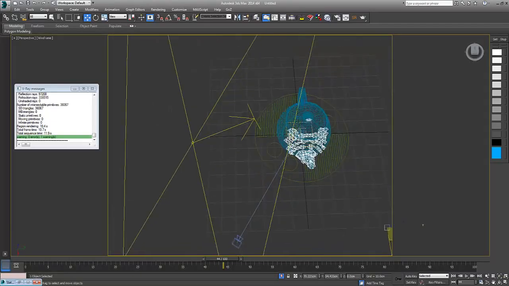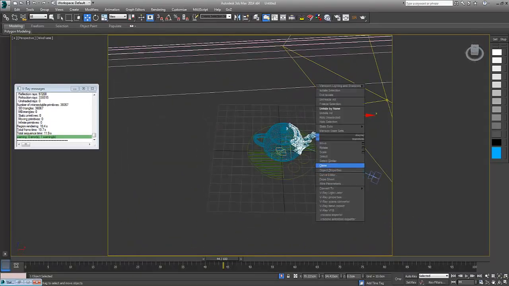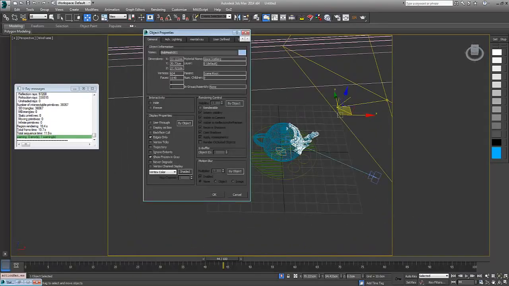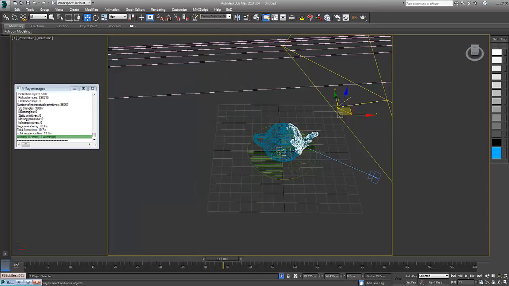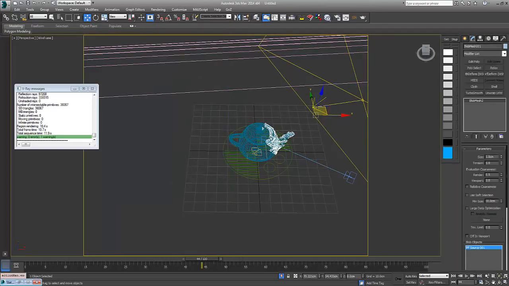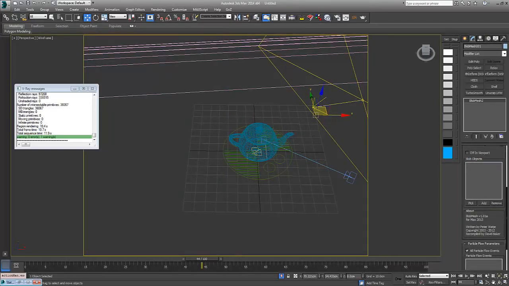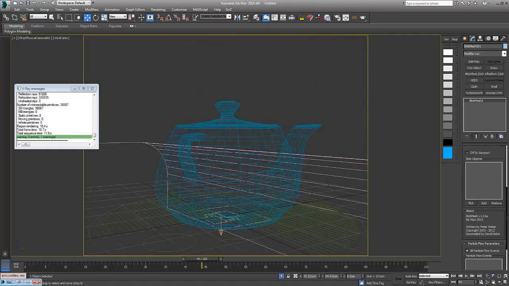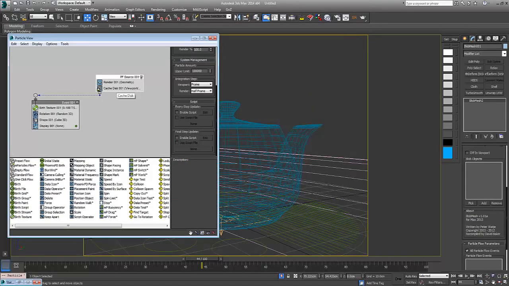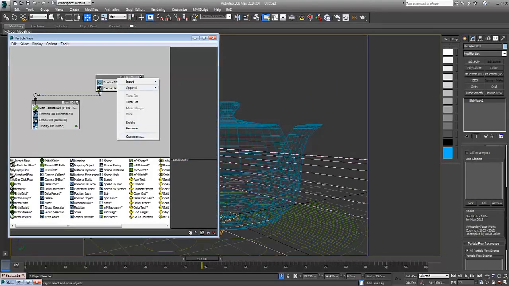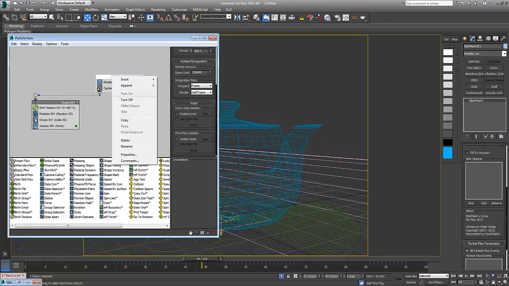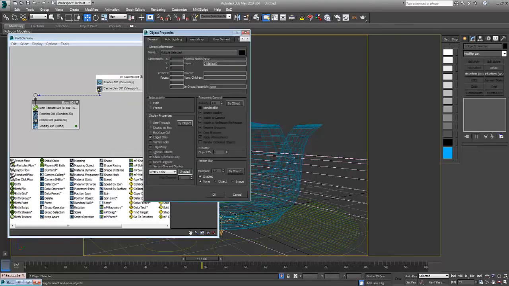I'm gonna select the blob mesh. I'm gonna click the object property to renderable. Actually, I'm gonna just turn off the PF source from it, remove it. You have to C6, object property here. Set it to renderable.